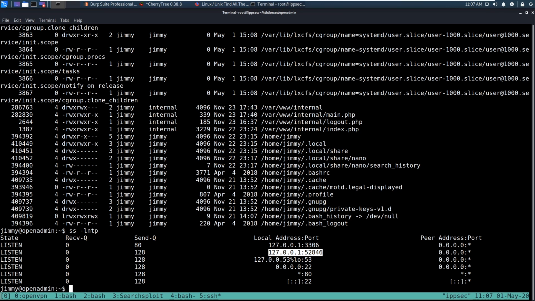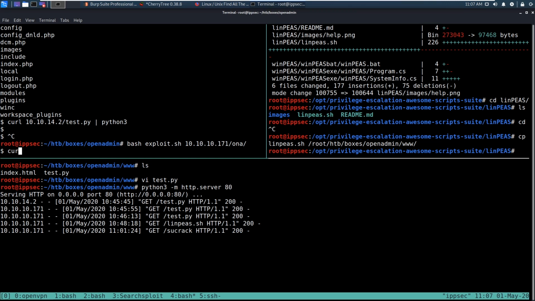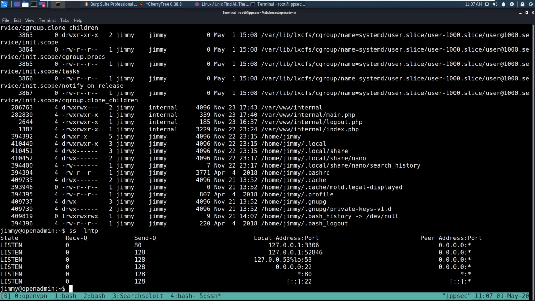Did I see this in my previous session? I closed it. Let's see. Curl 10.10.14.2 linpeas.sh, bash. So we got a high port that we probably skipped over for whatever reason. Mistake by me.